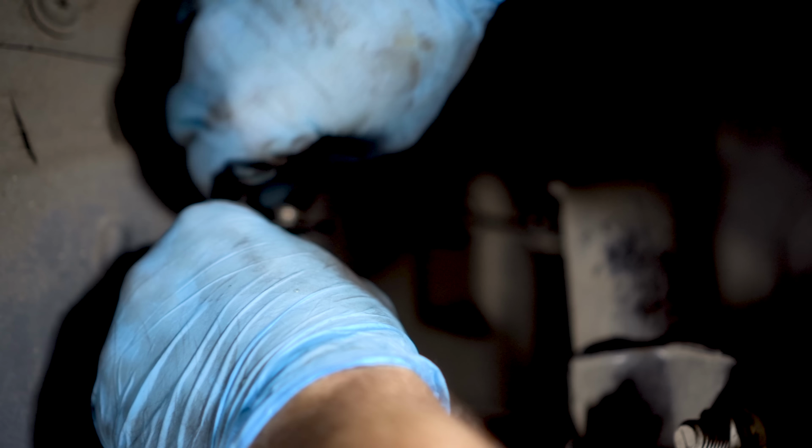Remember to safely empty excess fluid from the stock brake hoses before disposing of them, as it can be harmful to the environment. And then it's just a case of doing the same thing on the other side.